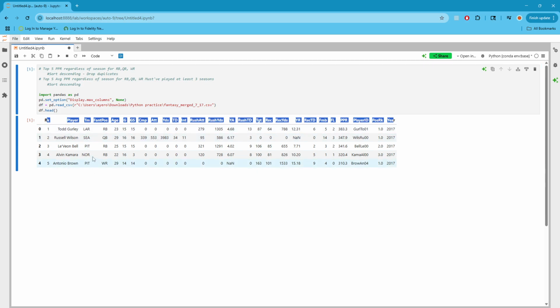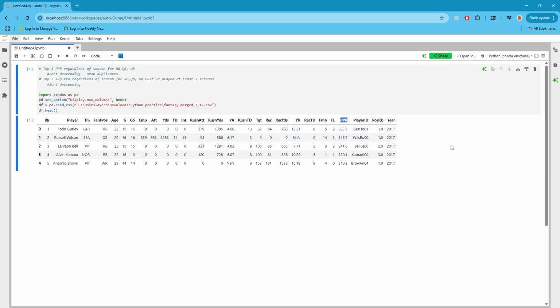And it's a lot of pretty cool information. A lot of it is general that you can find in essentially a lot of places that track information about football, but the thing that we're really interested in this tutorial is PPR.